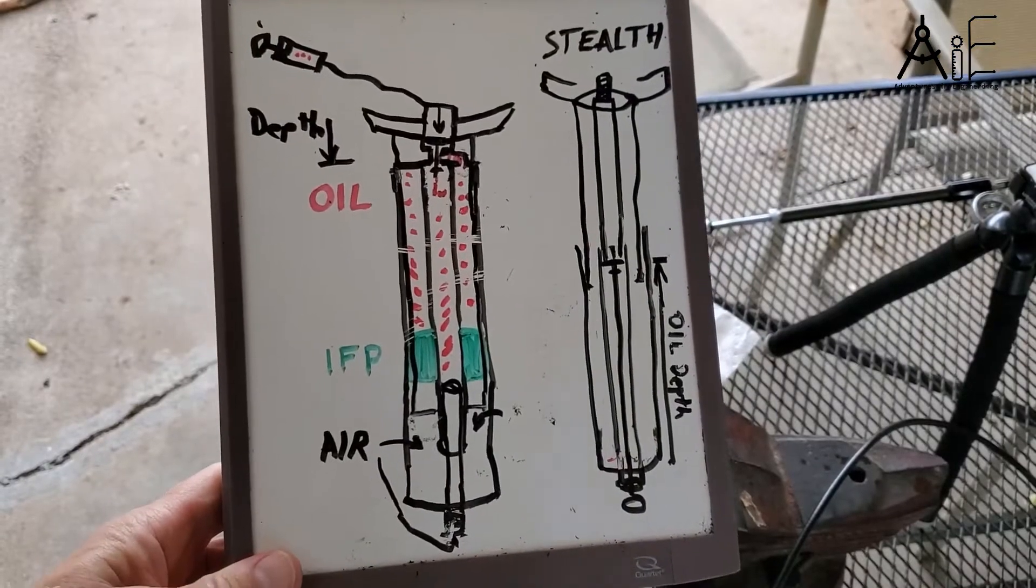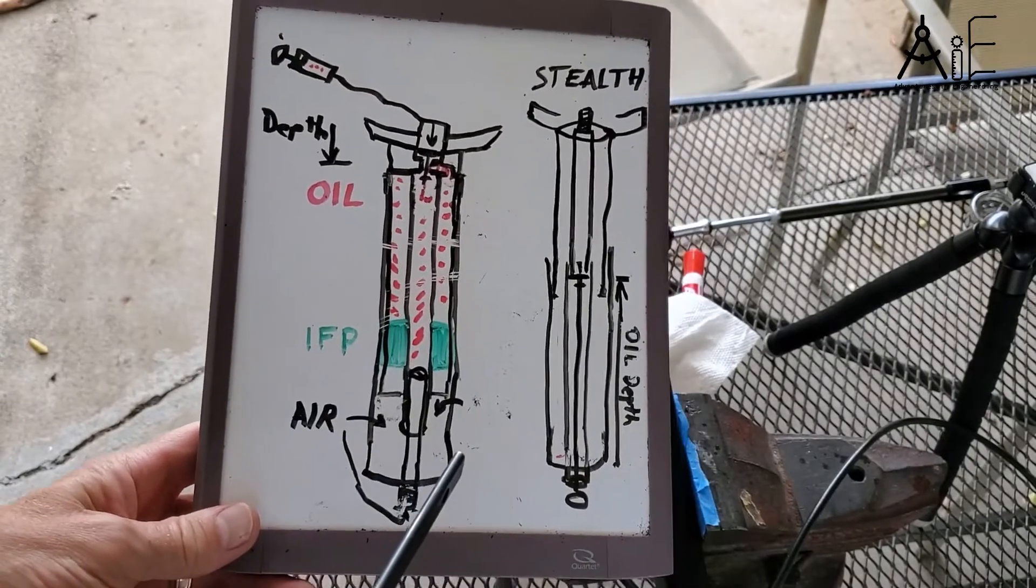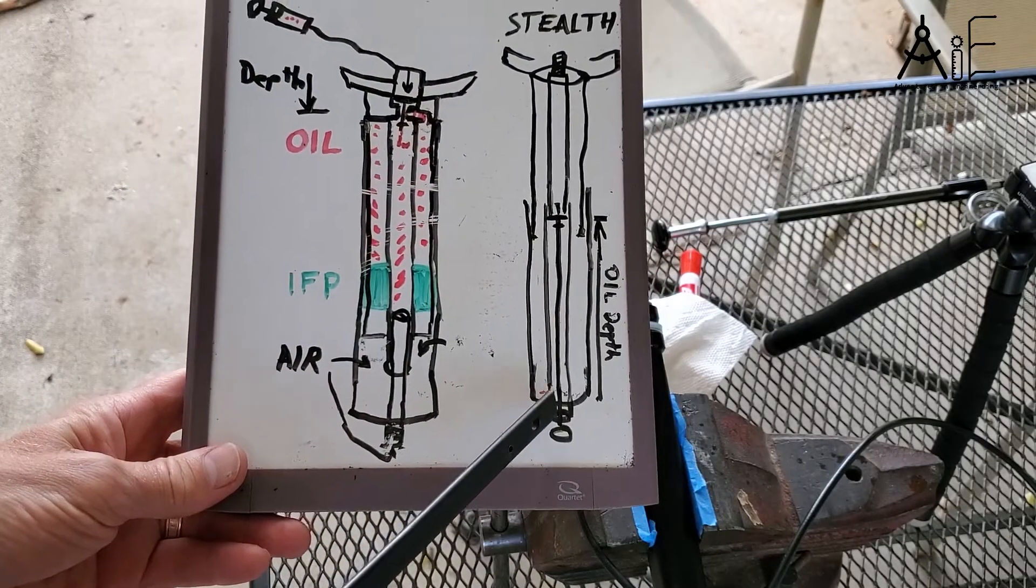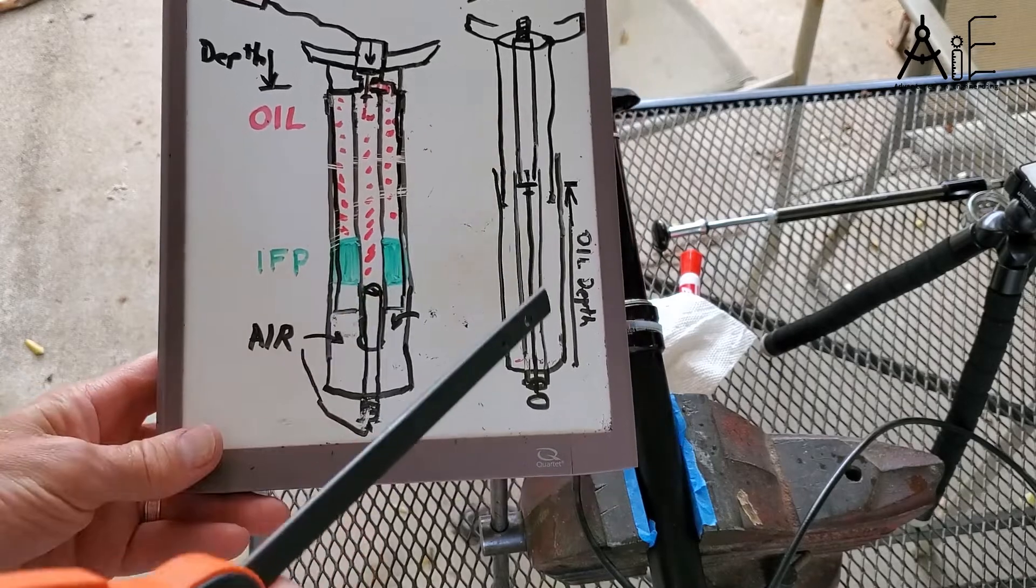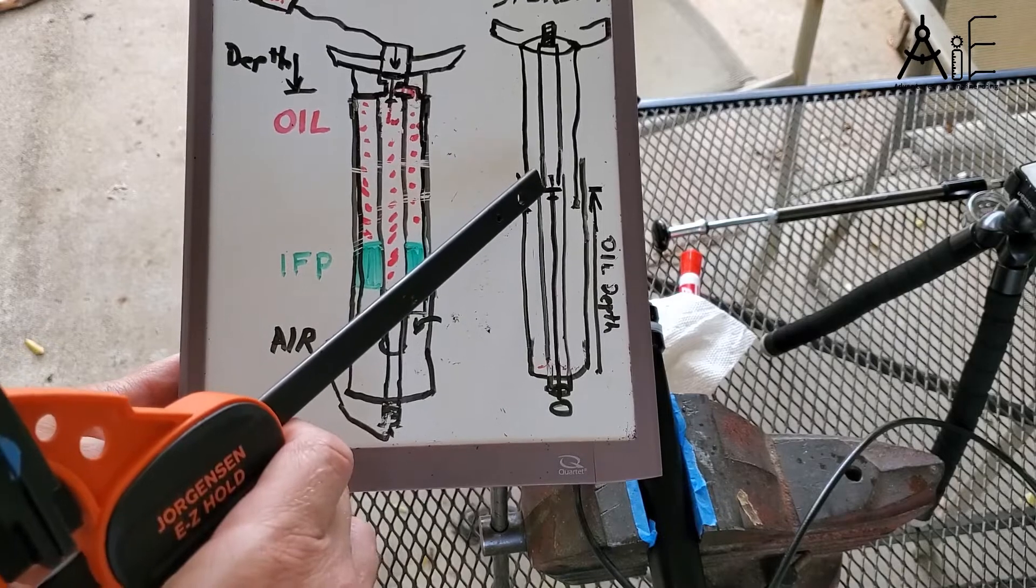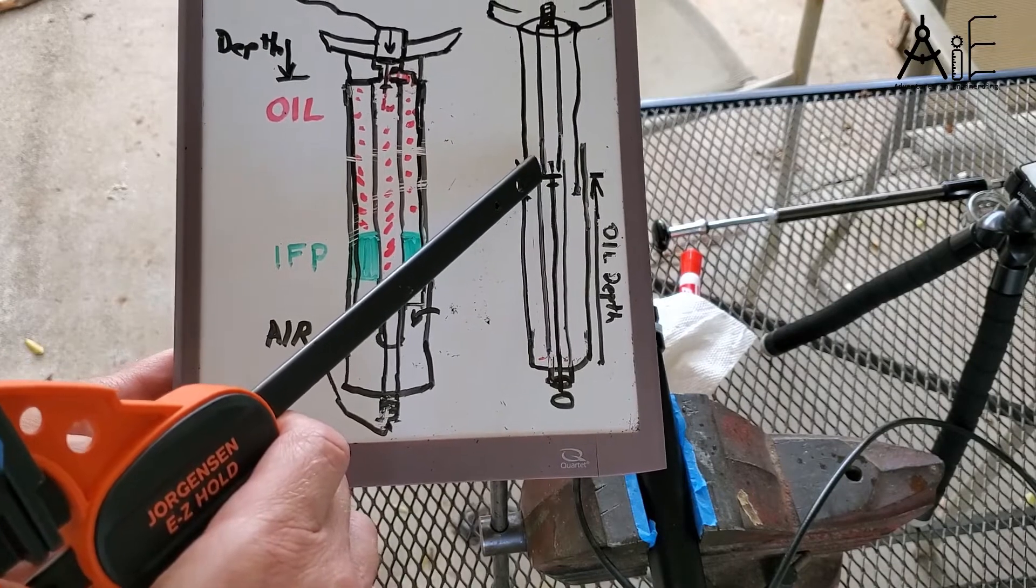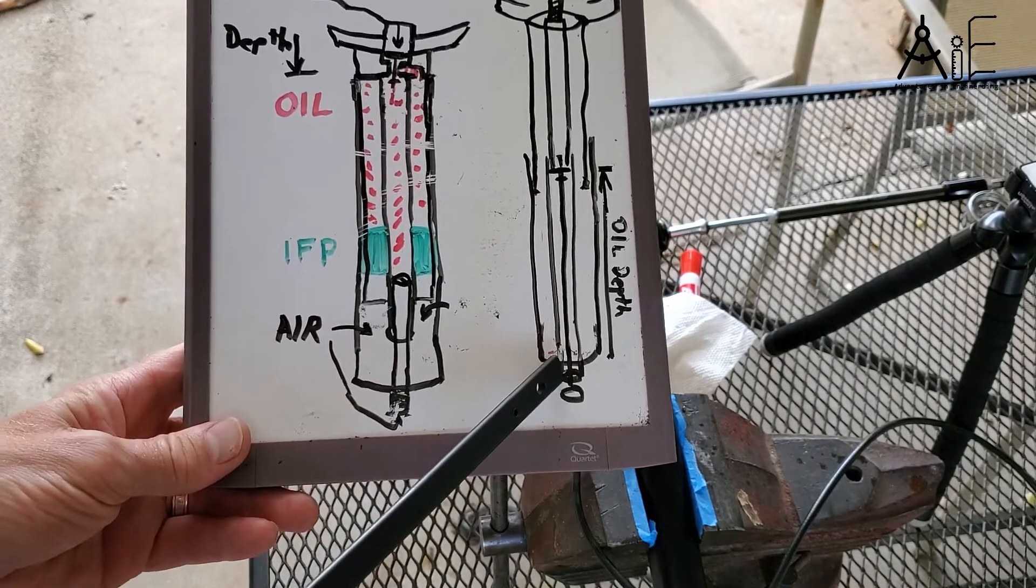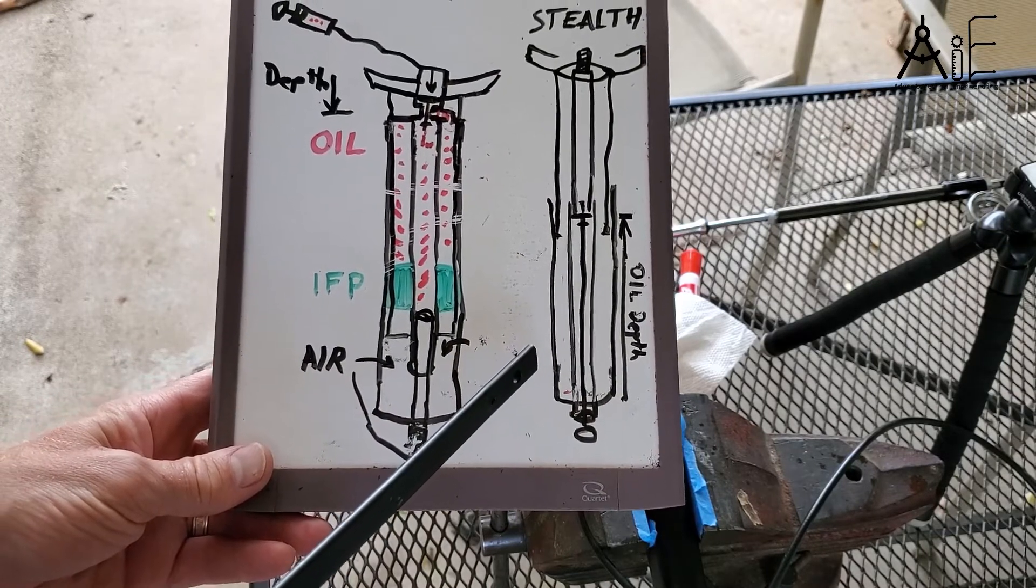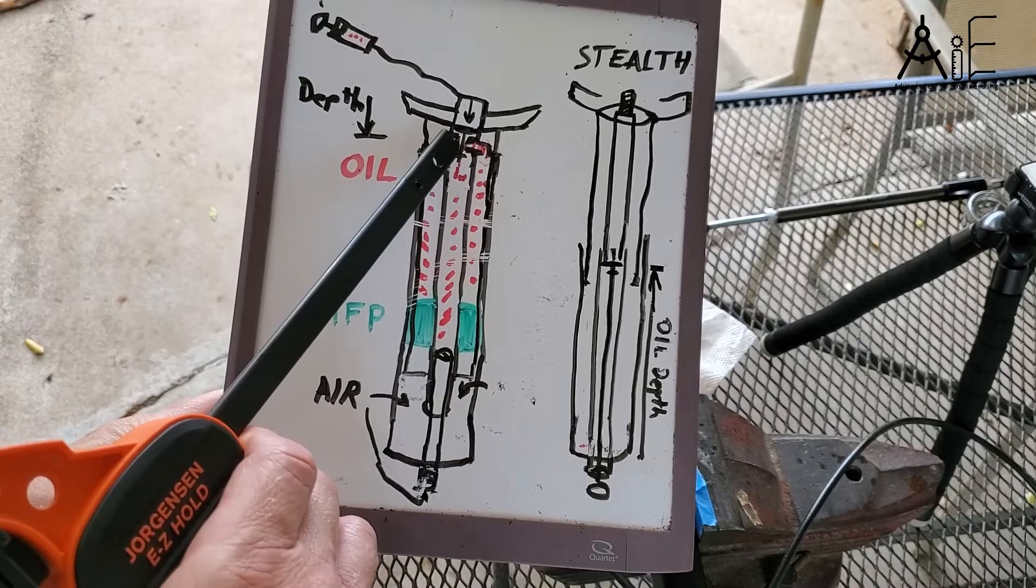I wanted to explain that the principle is exactly the same for the stealth version. It's just everything is inverted. So the air goes into the top, the actuator is at the bottom, and the poppet valve is really long. And so you set your oil depth from this end with a special tool or a tube cut to a certain length that you can suck the fluid out after you've overfilled it slightly, and then you suck it out to a certain level. And the reverb manual will tell you what those levels are for your shock. There is a special tool that sets the depth for what I just did.